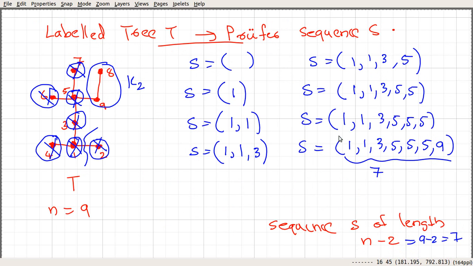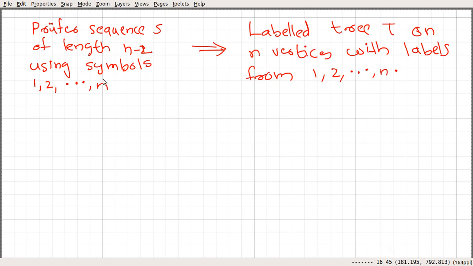So here we will start with this sequence, and let's see whether we are able to come up with this tree using this sequence. If we are able to do that, then we can go and prove that statement, which we will do in the next video. So let's discuss how to convert a Prufer sequence to a labeled tree. Let the sequence S be a1, a2, up to a(n minus 2).